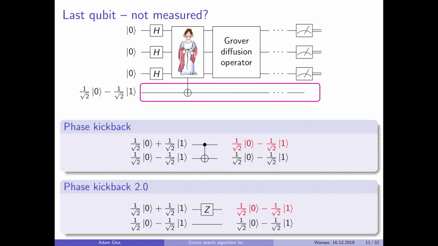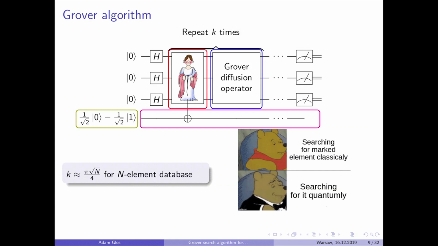Because as you can see, this state remains unchanged, we can use a different qubit for marking, which is our previously introduced Z gate. Still, it is not obvious how we should implement this oracle gate. Okay, so I have assigned the first 2 issues. We still need to deal with the composition of these 2 big gates, of the oracle and the Grover diffusion operator.